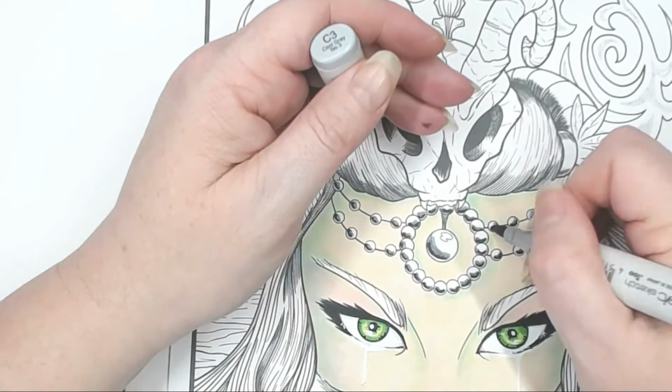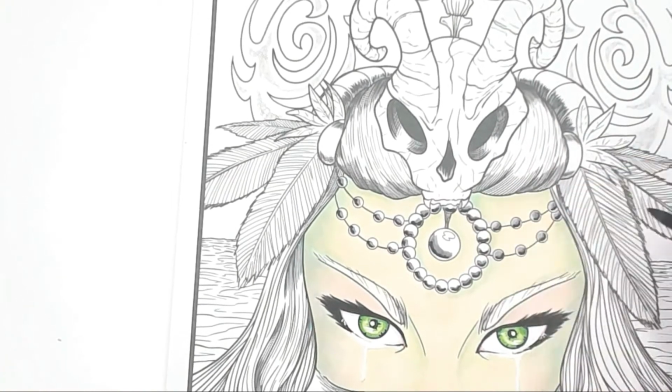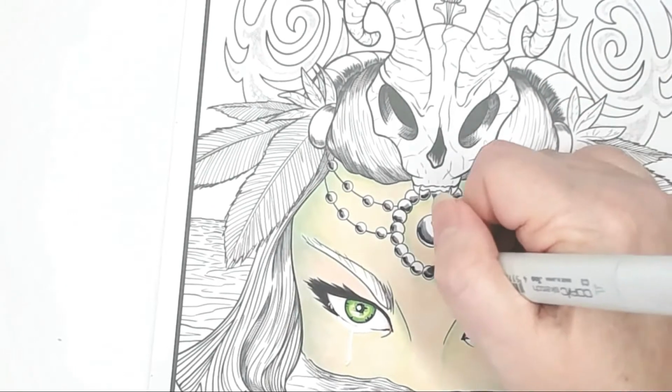So I've got that C3 now, and I'm going to go out a little bit further onto those. So I'll be taking up almost the whole area. I am trying to leave a white thin line around the outside of those pearls so I can bring in some of the other colour that's around her into it as well. I'm also going to use some white to really make those stand out as well.